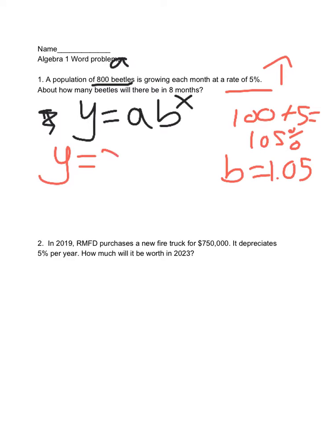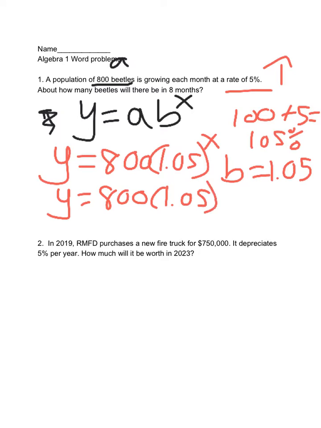So I have Y equals 800 times 1.05 to the X, and now I can answer the question. How many beetles will we have after eight months? Substitute that in for X, and then type this into your calculator. So you have 800 times 1.05 to the 8th power. That would be 1,181.96. We wouldn't have enough for the 1,182nd, so you'd have 1,181 beetles.